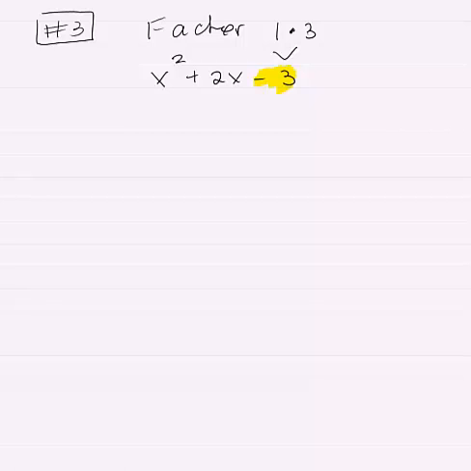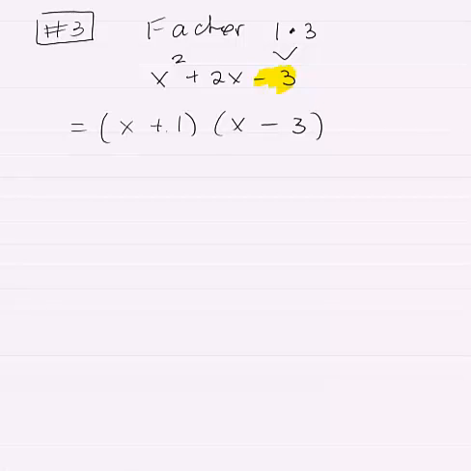Okay, so here's where your game begins. You start with the 2 parentheses. They both must start with an x, otherwise you're not going to get an x squared. And then you start trying. Now look, first let me just randomly pick the numbers. Let me put the 1 and the 3 in that order. Now notice how I put one to be positive and the other one is negative. If I don't do that, then my product is not negative 3, and that's not going to work. Okay, so it's extremely important that you use different signs. Okay, I hope you see it.